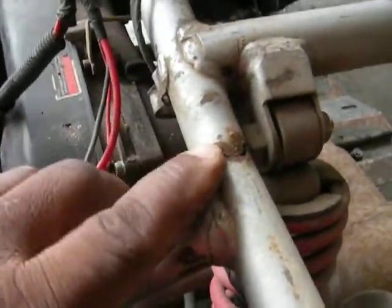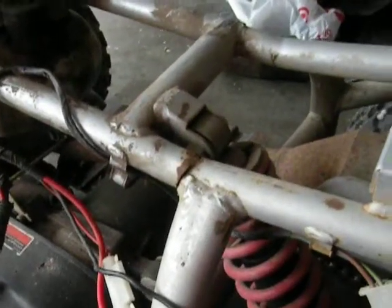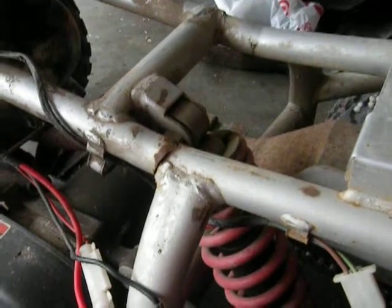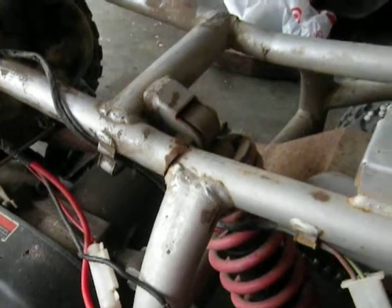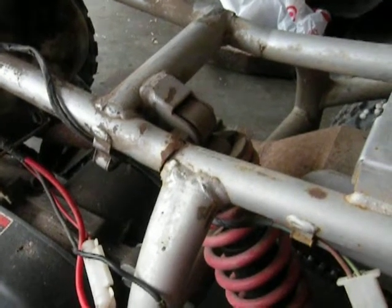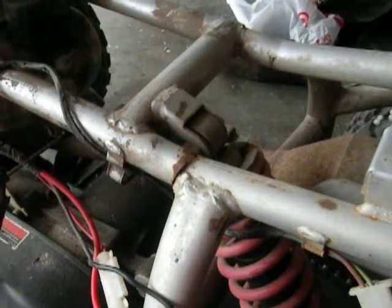Anyway, I got off subject. We were looking at it and we found that there's a crack here — the frame is cracked there, and it's a semi-crack up under here. Like, it didn't break all the way through, but it's a little cracked under there. So what we're going to do for that — we're just going to weld it. I have a buddy who has a welder, and that's how we're going to fix that.